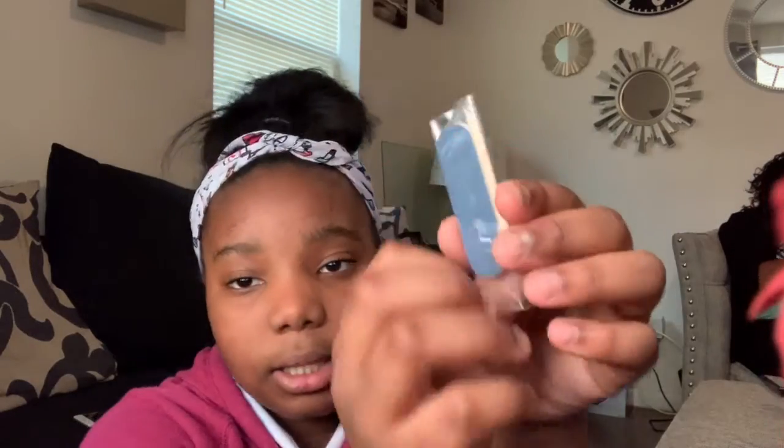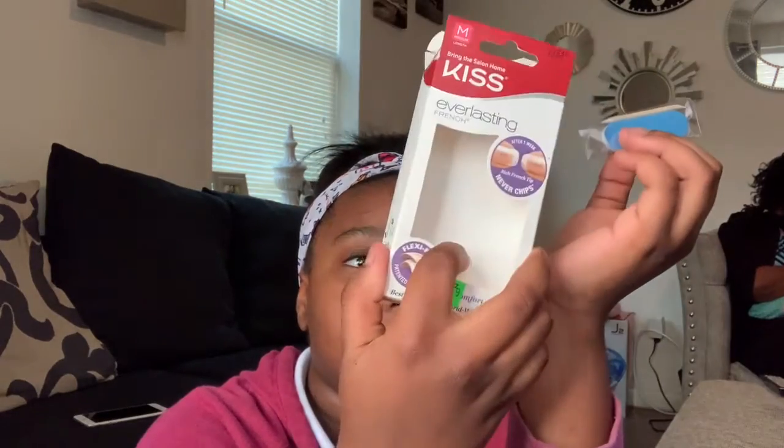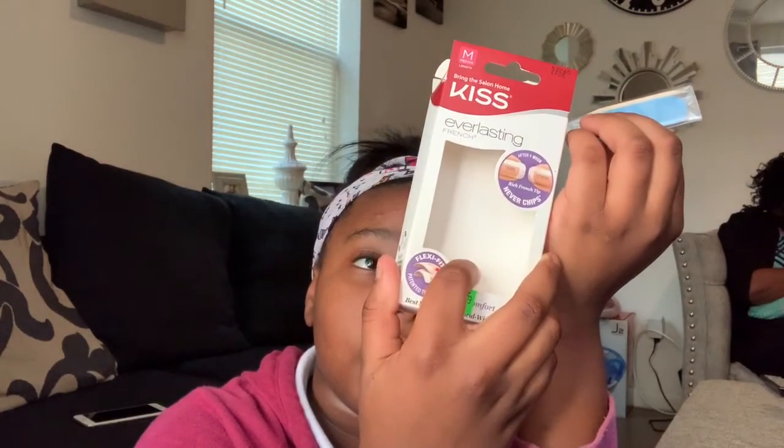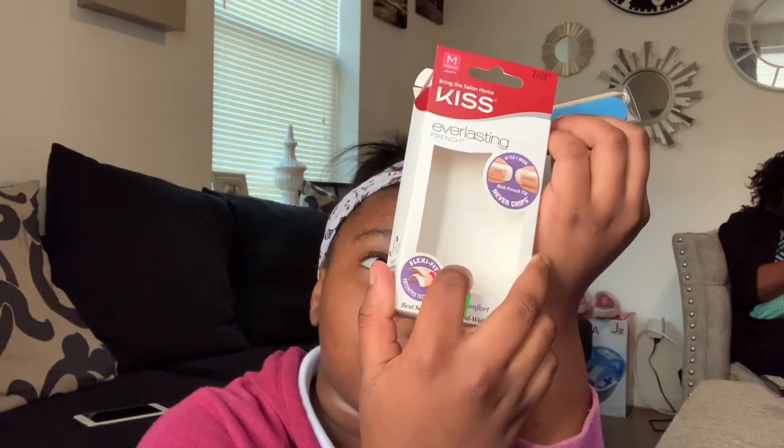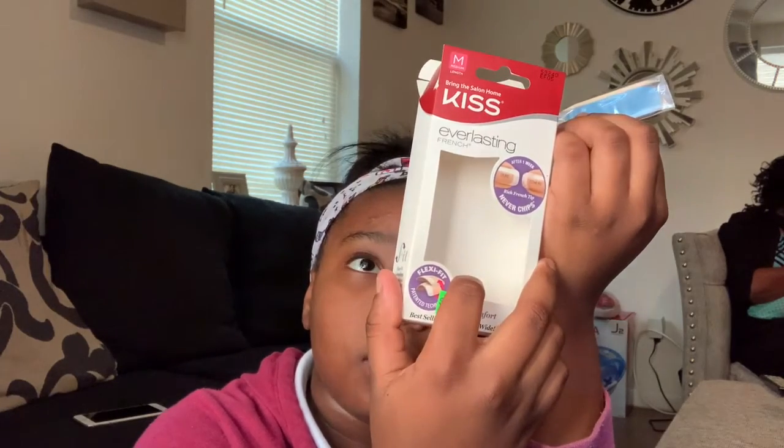So yeah, and it comes with this. What is it called? I forgot. I don't know what this is called. I would say it's a cuticle pusher, just to pull your cuticles back. So I'm definitely gonna need that. It comes with a little wrapper, and then you have this. I love this so much. The small ones, they help better. Like, look at this. It doesn't even bend. It's so strong. And then here we got some extra nails.